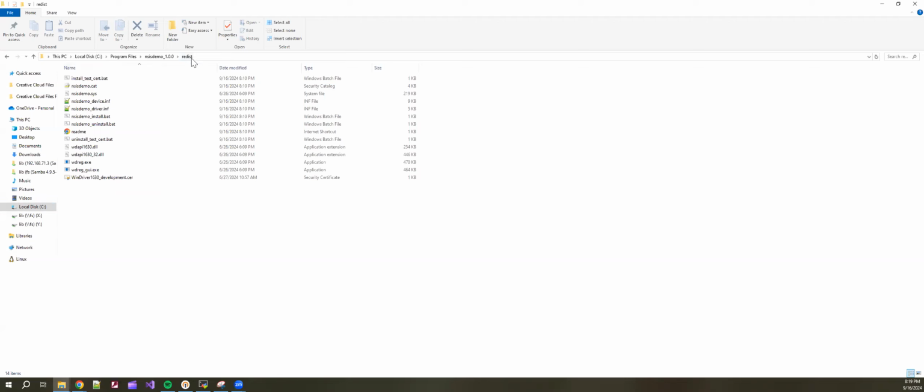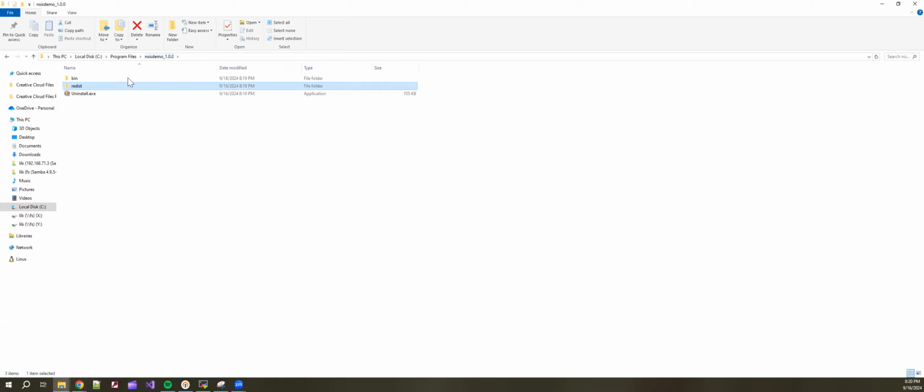Okay, and you are probably familiar with this list of files. We have the INFs, we have the BAT files, the sys file, the catalog file, and everything. So this is basically your distribution package only extracted with the self-extractor, with the executable. Here we have the logic. And what we also have, in addition to the regular distribution package, is the option to uninstall this application or this folder. So let's click uninstall.